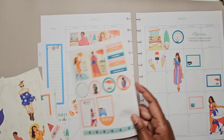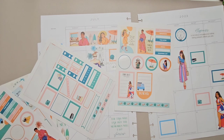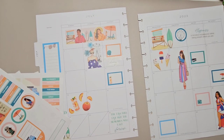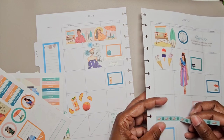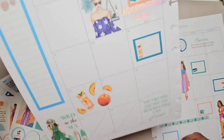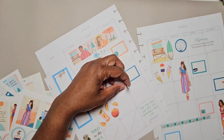Okay, now the washi. I have this strip of washi — I've used a lot of the washi strips that are in this sticker pack. I have a little bit of this one left with the cameras and stuff. So let's put some of this washi down, put some of this one right here — just use the whole strip — and then this one, let's put it over here. I'm gonna trim this piece.